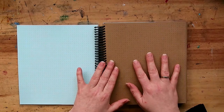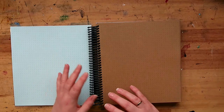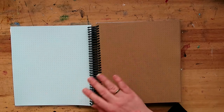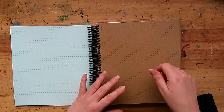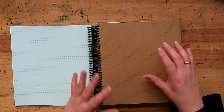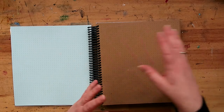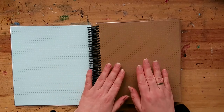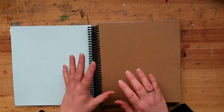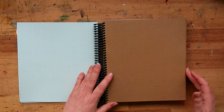I chose craft paper because it's a color I wouldn't usually choose — I'm not sure what to do with it yet, but seeing people work with crayons and pencil on it made me really eager to give it a try. I might use this as a journal slash sketchbook. I do have journals that often turn into sketchbooks — they're where I write down art ideas, do doodles, topic-based journaling, lists, brainstorms, and project planning.